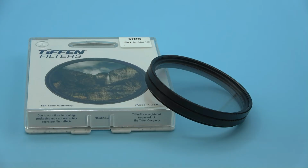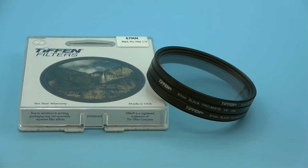You can save money by buying, say, two different value filters using the 1, the 2, or stacking on top of each other like that. So you've got 3 filters by buying 2. Obviously, the more filters you get, then the more choices you can have.